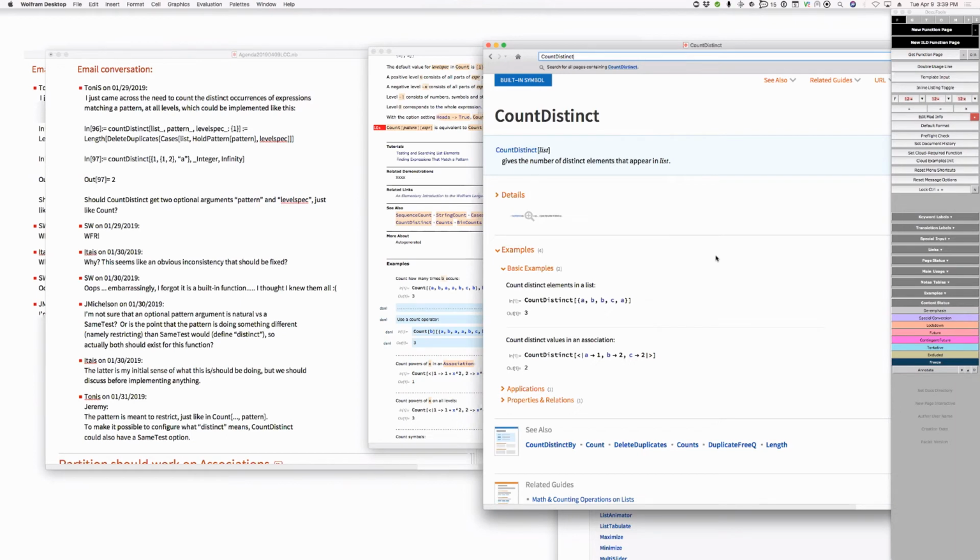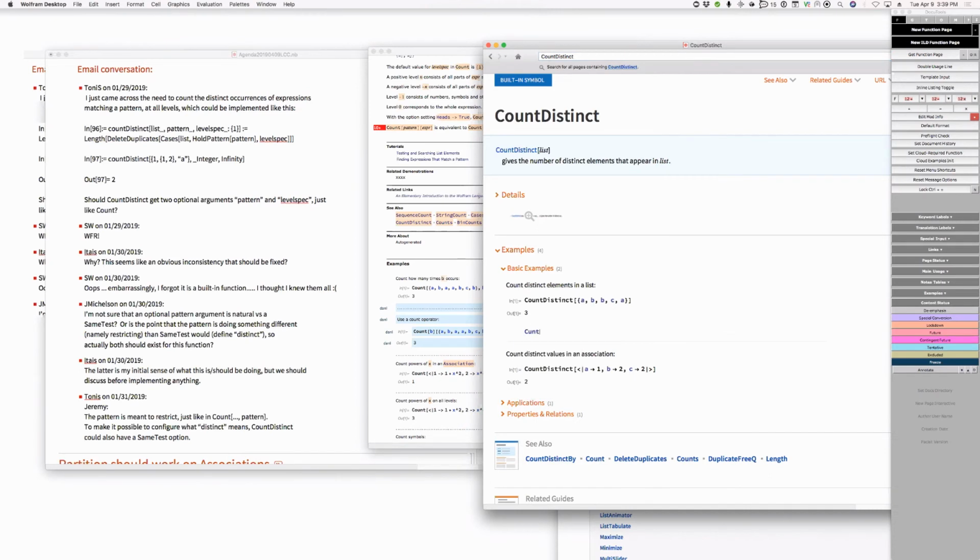I mean, in other words, what I might want is something like count distinct, in this list, everything of the form f of blank. Arguably, I could just say cases list f of blank and then do count distinct on that. Well, count distinct is clearly a tally function. And so for all we know, the implementation is length of delete duplicates.